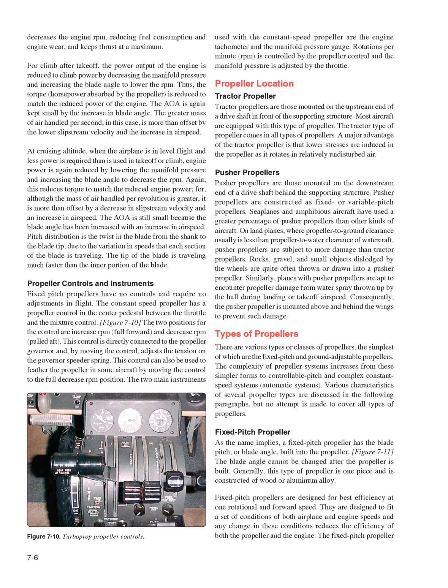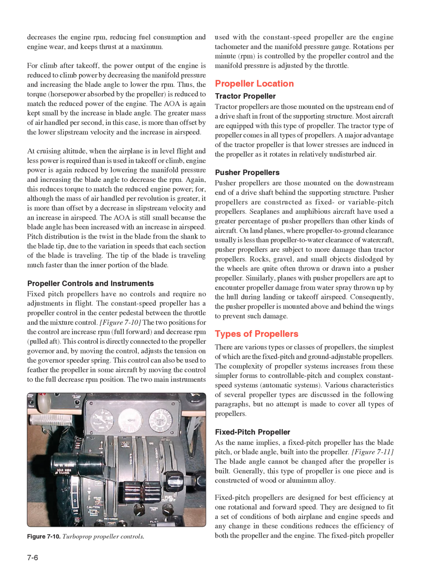Pusher propellers are constructed as fixed or variable pitch propellers. Seaplanes and amphibious aircraft have used a greater percentage of pusher propellers than other kinds of aircraft. On land planes, where propeller-to-ground clearance usually is less than propeller-to-water clearance of watercraft, pusher propellers are subject to more damage than tractor propellers.